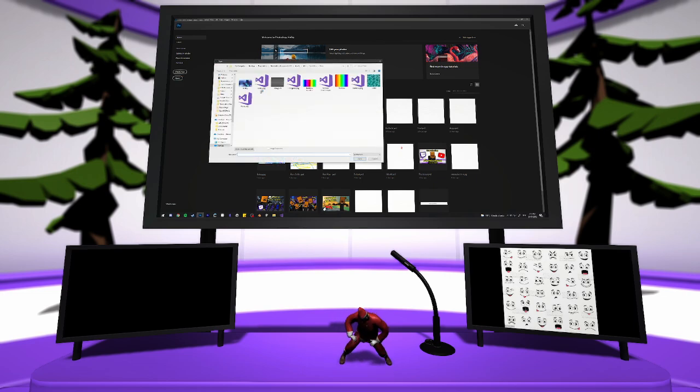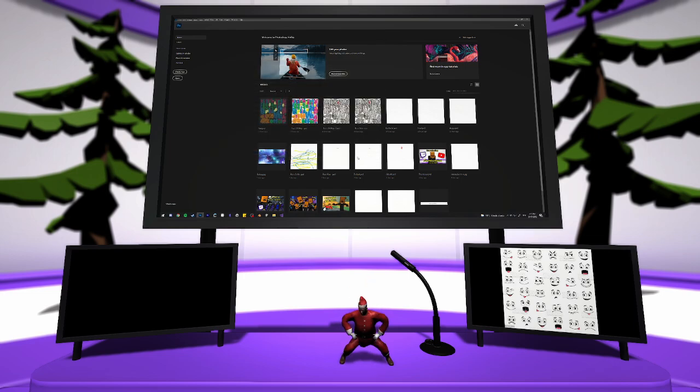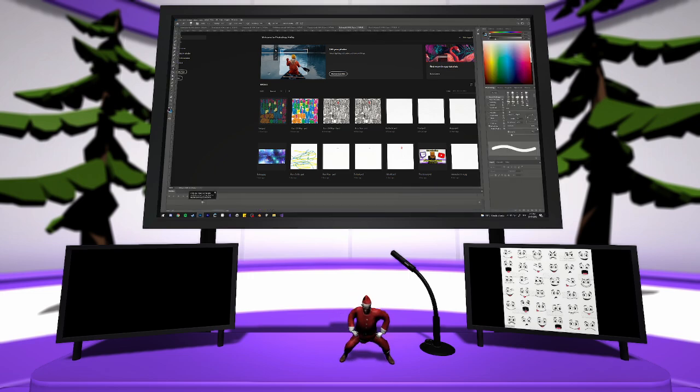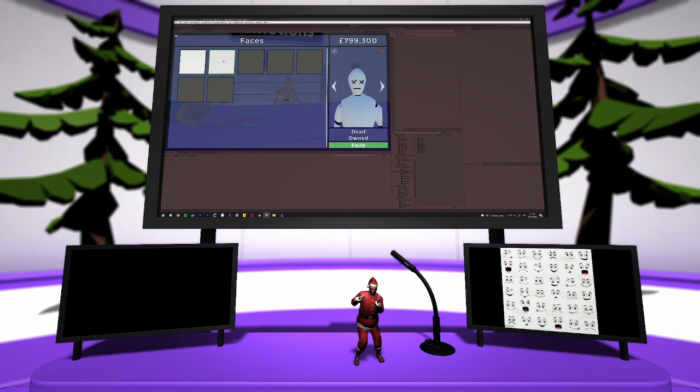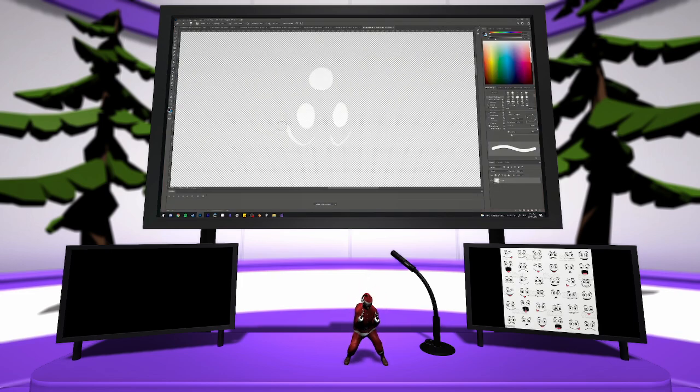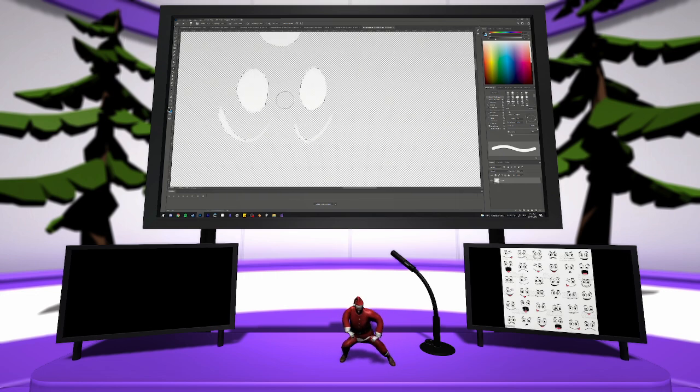It's open. Assets, art, cosmetics, faces. Open them all. Cool, cool. Wait, was that one that needed it? I guess I could all use a little touch up. Hmm.